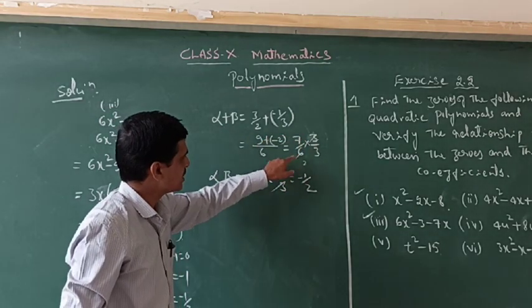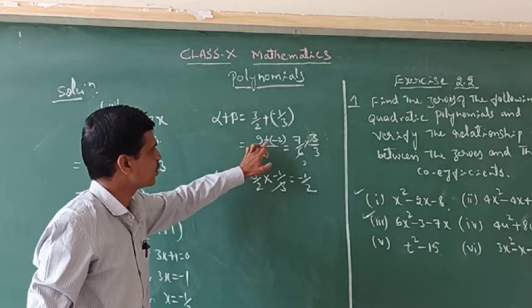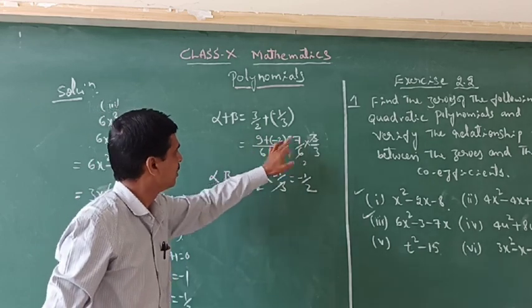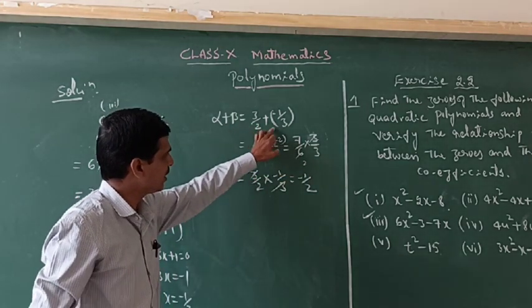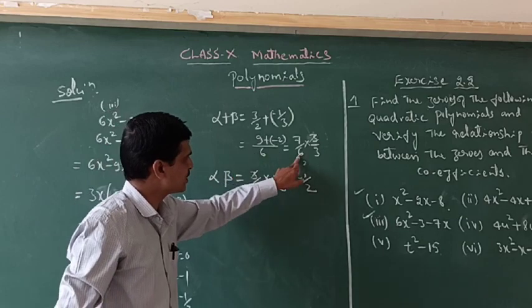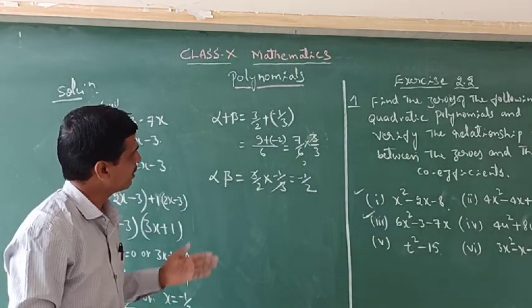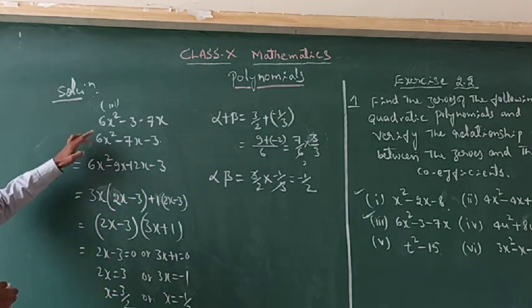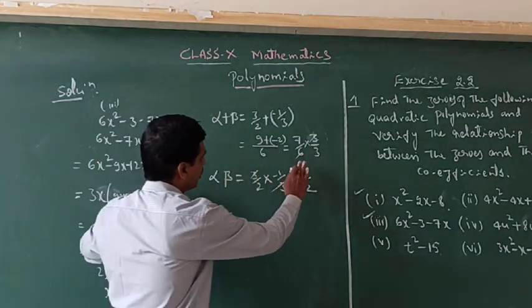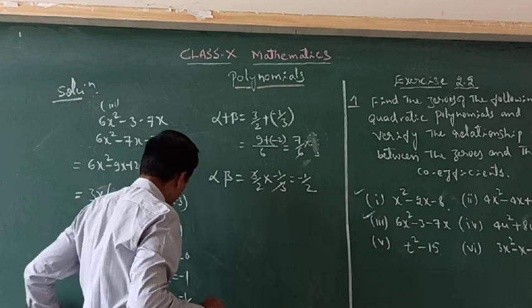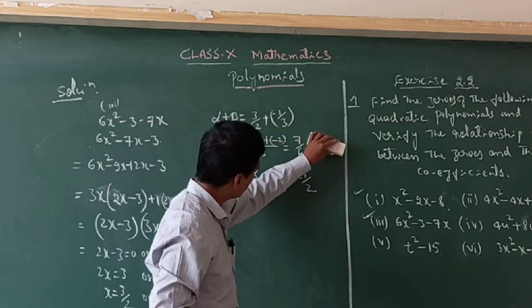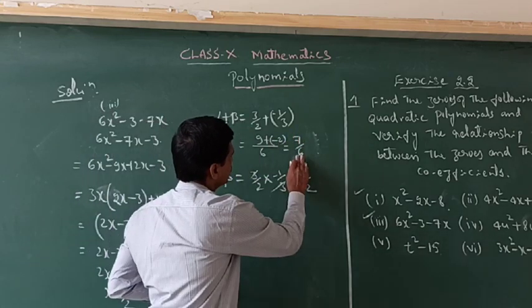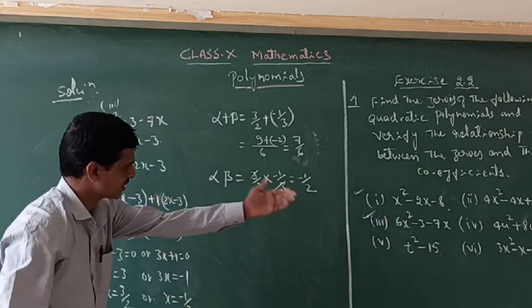Seven by six is also nothing but this simple solution, because 9 minus 2 will get 7. And here, instead of adding, I took the LCM, that is why it becomes 6. Suppose you want to simplify it again, you can simplify further. Here we required only 6, so I could stop here. If you simplify it again, it becomes a further simplification, so that is shown in the next class example also.